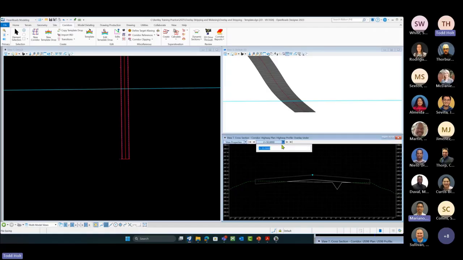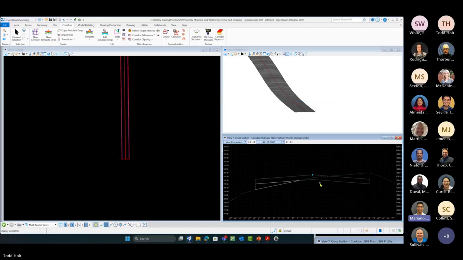So if I come in here, hey, I think Todd. Yeah, sorry to interrupt. No, you're good. But we typically mill at a constant depth. We don't really mill at those variable. That's why I was asking that question before the break, was how you're setting up your milling template. Yeah. So a little bit different than we normally would do it. Okay. And I mean, there's different ways too. So how do you guys normally set it up?